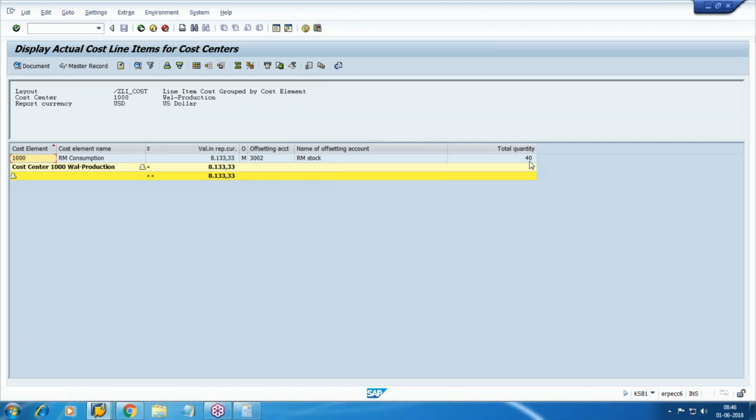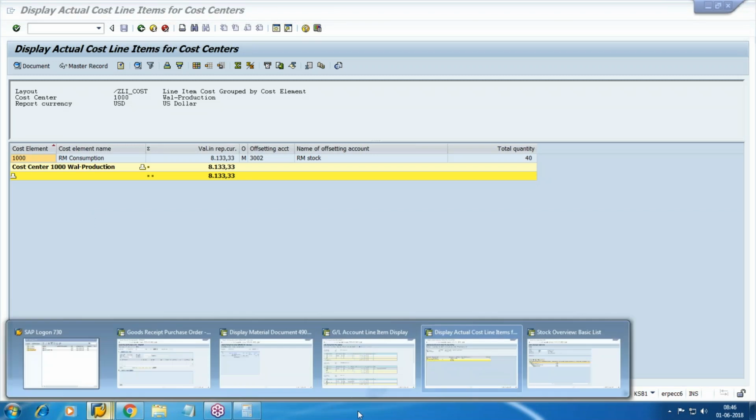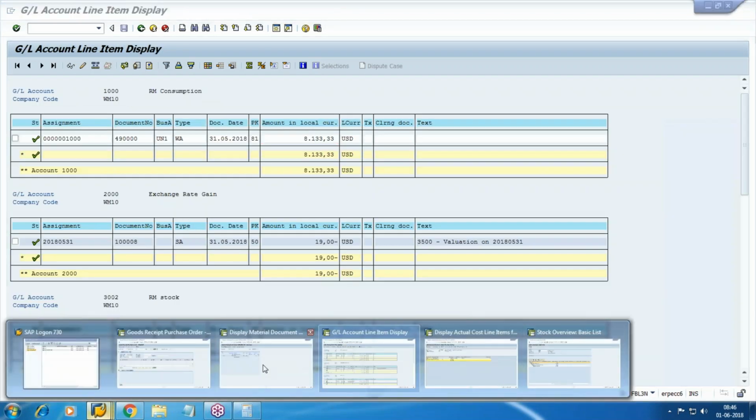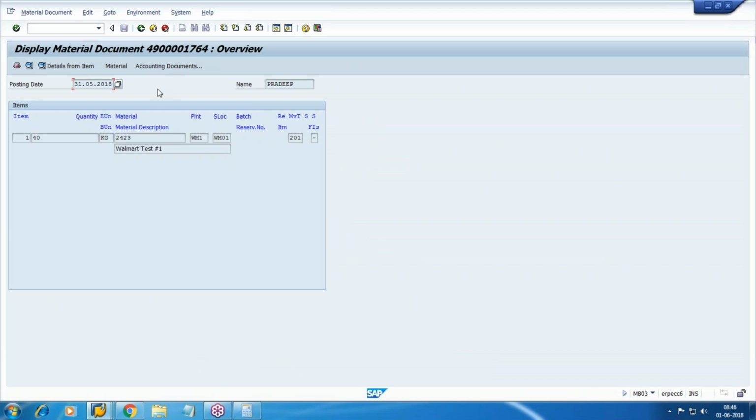How much quantity? 40 kg. That means 40 kg material reduced from your stock, and the cost is updated. This is your cost center report for your cost of production calculation. This is your GL report for income statement, and this is your source document. So all three systems are integrated.